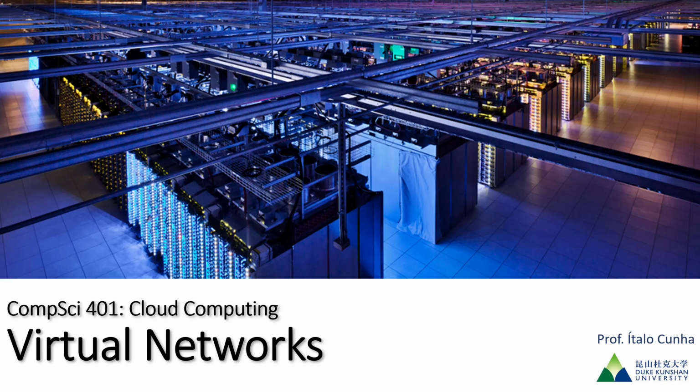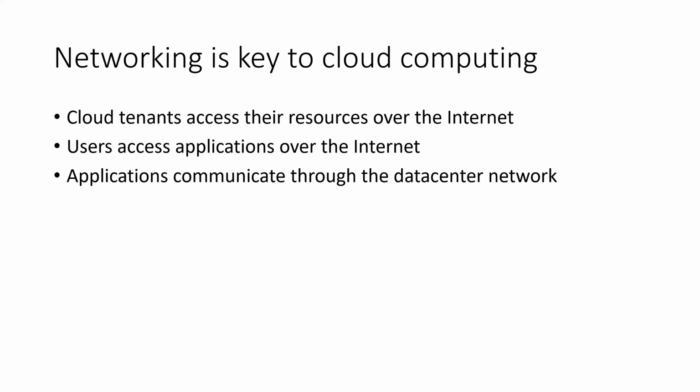Hello team, in this video we're going to talk about virtual networks. So we have seen that networks are key to cloud computing. Cloud tenants, like cloud customers, access their resources on the cloud over the internet, like we SSH into virtual machines and we make REST requests to our APIs. Similarly, users access applications through the internet, for example, when we use applications like Evernote or Outlook. And applications communicate through the data center network, for example, when we have east-west traffic.